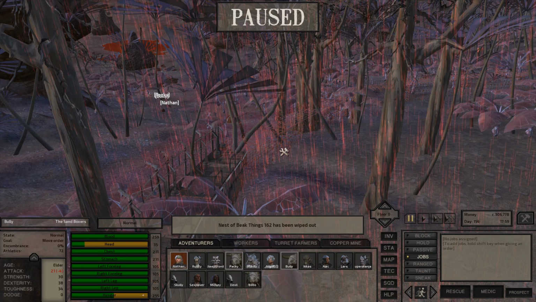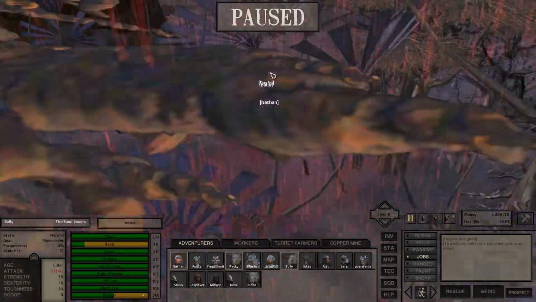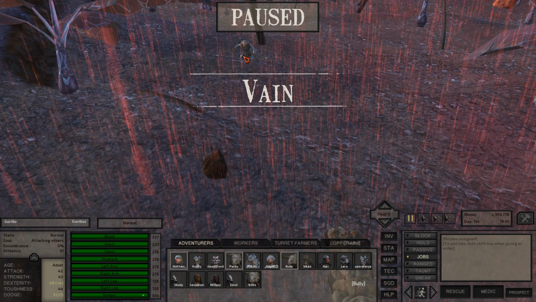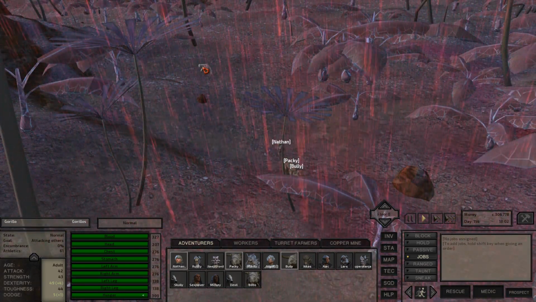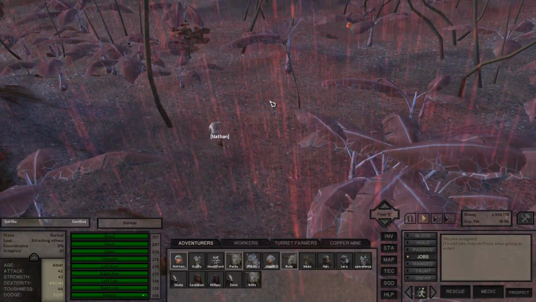Yes, finally, the nest of big things has been wiped out. This took me like half an hour since I talked to you last. But I had to run back and forth from the village, and now I'm being followed by a gorilla? Okay, I guess we're gonna make our way back to the hive village, and we're gonna try to avoid this guy. But I don't wanna mess with him. He looks like he wants to eat me.